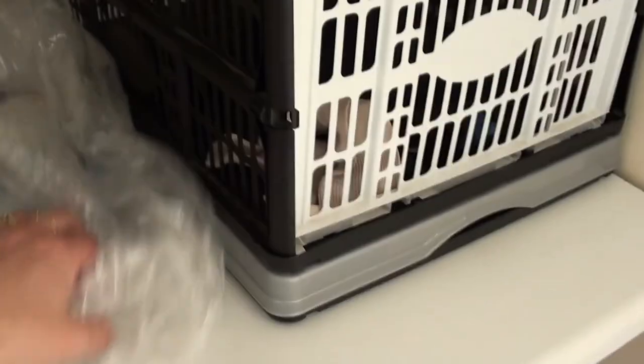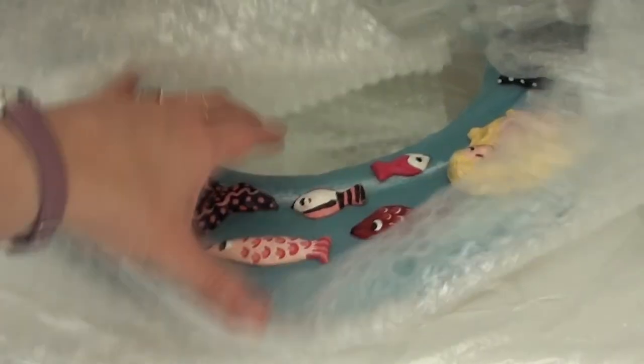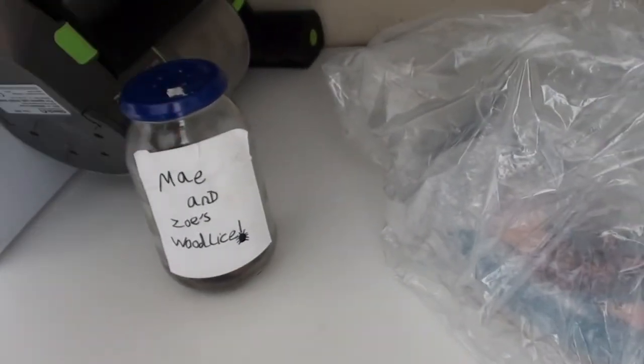It's really helpful to have a place to put washing and store things — it's a very useful space as an entry and exit point. It was just my birthday and my sister-in-law bought me this mirror, which is just here for now while we decide — we'll take it to the new house and put it up there. And here is May and Zoe's woodlice collection. So that ends our tour of the house — let's end it on that beautiful view of my daughter's woodlice, which I want to get them to put back out in the garden, and a hoover. Fantastic!